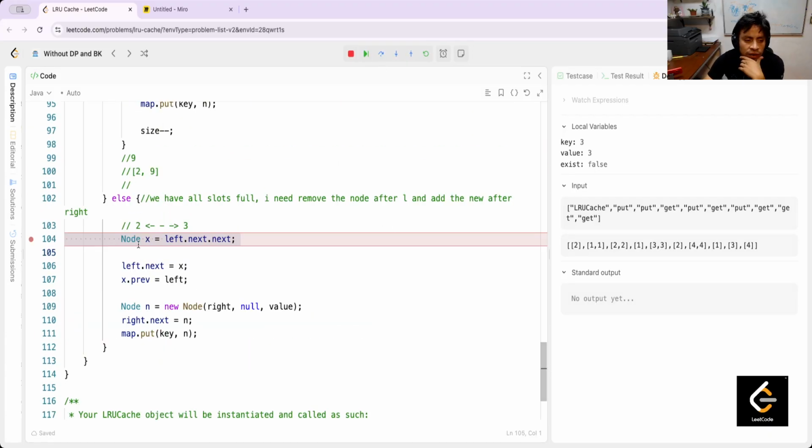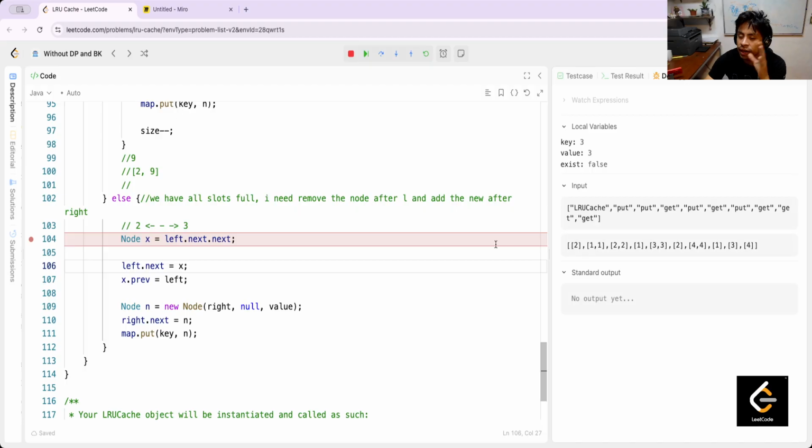It's here. Now left dot next dot next, that in this case is the two. Now is left dot next. It's equal to. Basically, no.